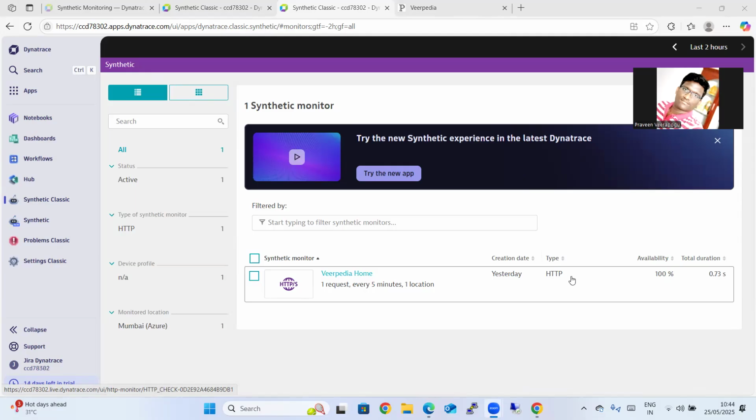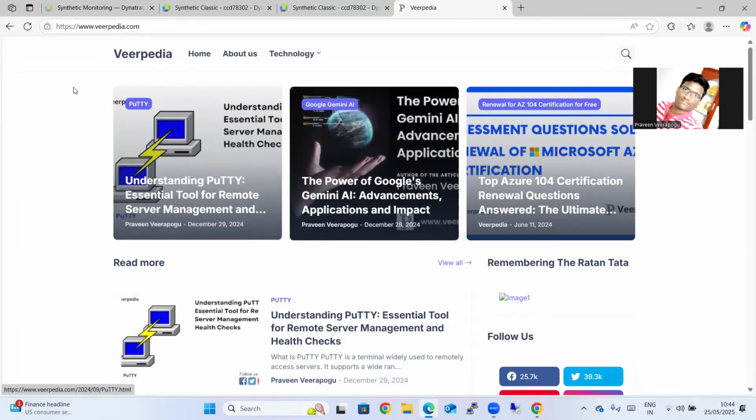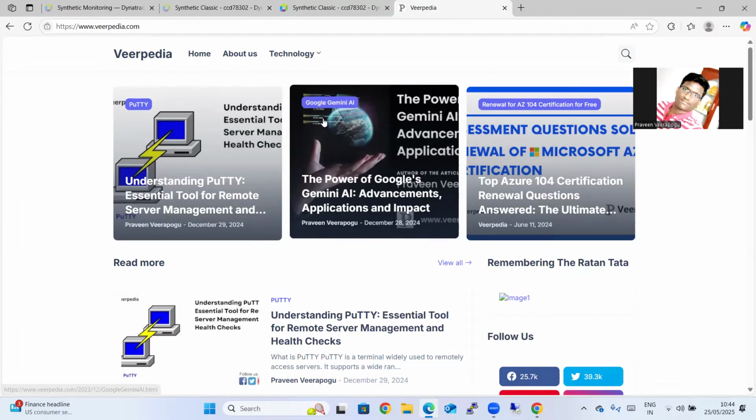This HTTP monitor will capture the HTTP response code, the API response code of the particular URL. If you try to access this URL and it gives HTTP API response code 200, it means you are able to access that URL and it is working fine. So here it captures the HTTP response code, I mean the API response code, to monitor the performance of that URL.